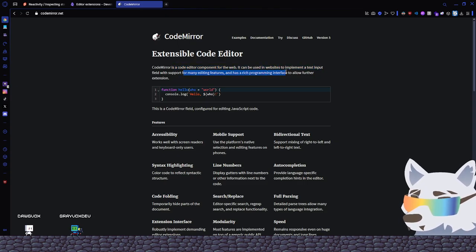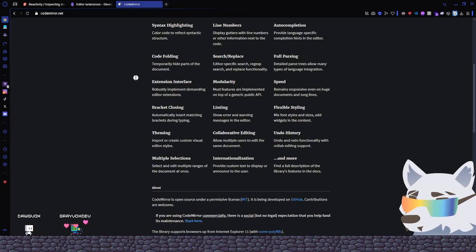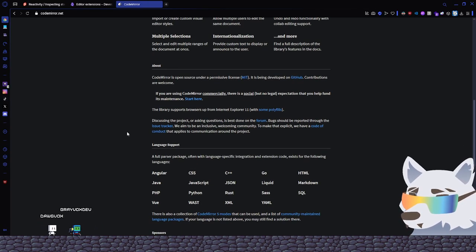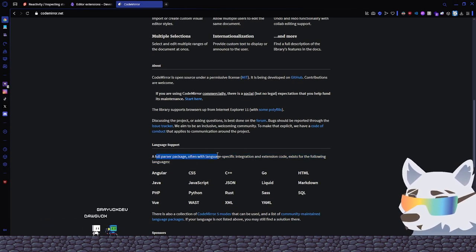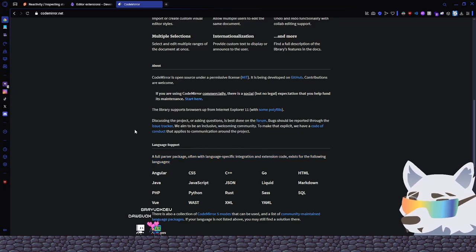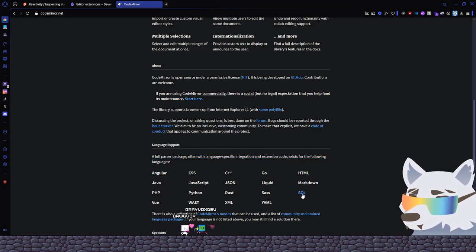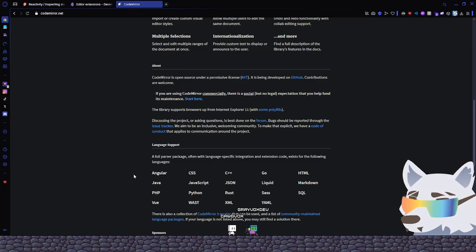But text input fields for it. Okay. Full parser package exists for the following languages. That's pretty cool, actually.